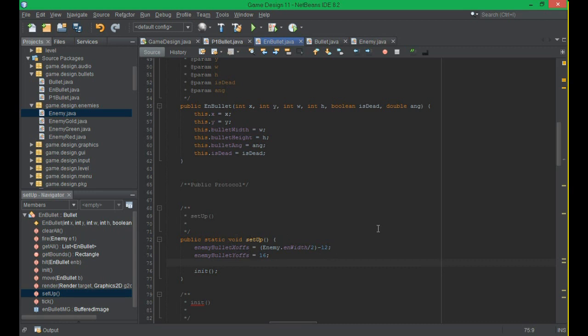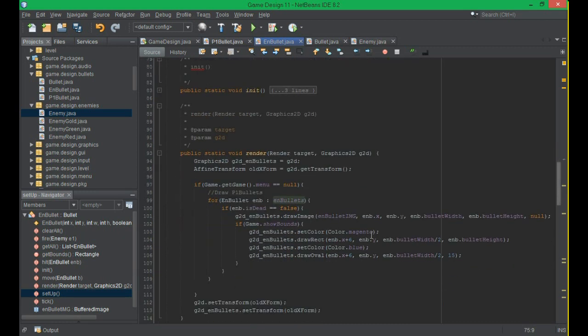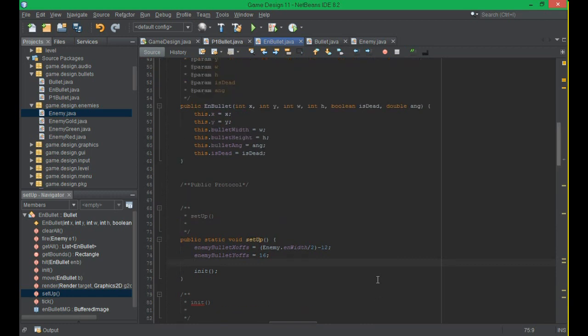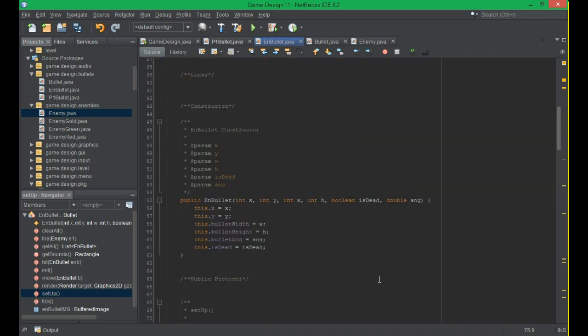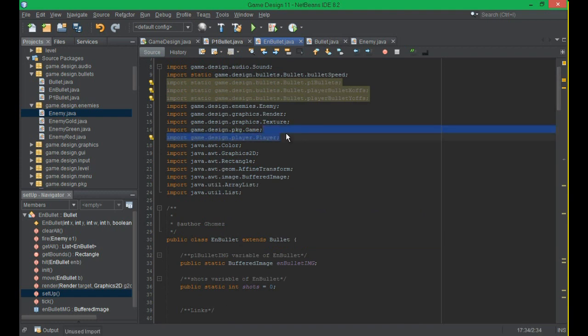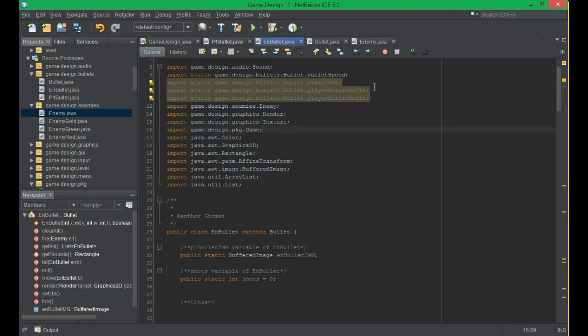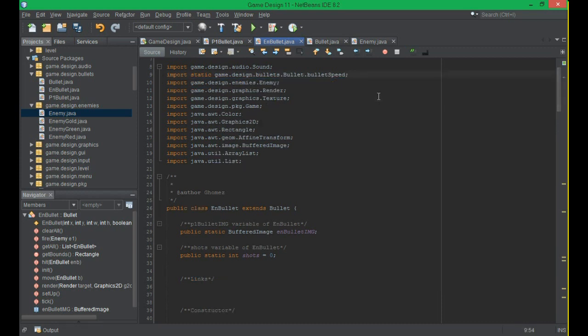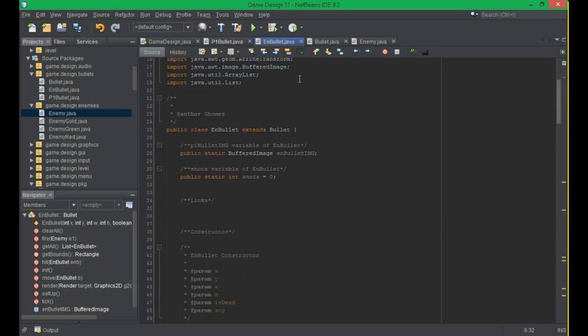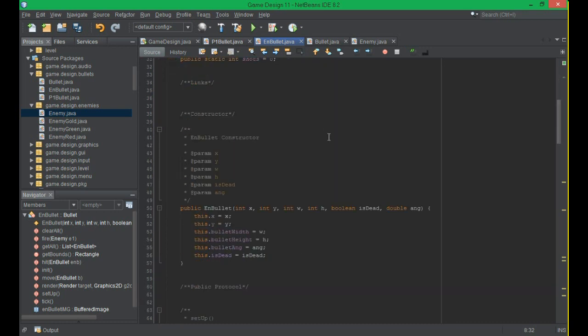So we're not using these bullet offsets yet, but we might be able to throw them in there or in the initiate. But that is our enemy bullet class set. We don't need these dodgy imports or that one. Anything that says import static, get rid of it. It's not needed. Just Netbeans playing games.